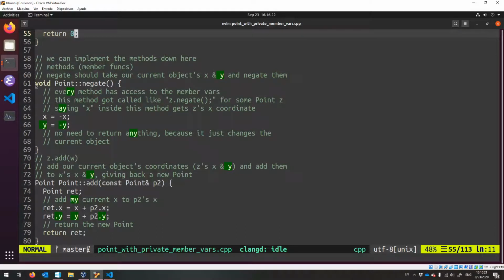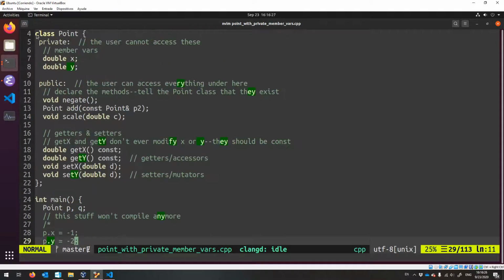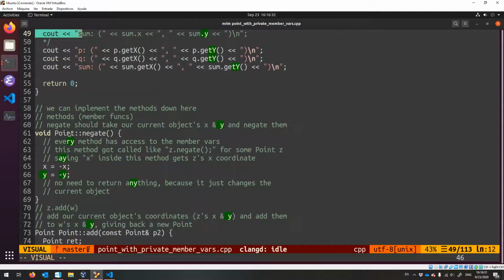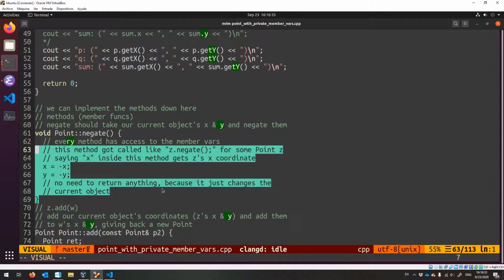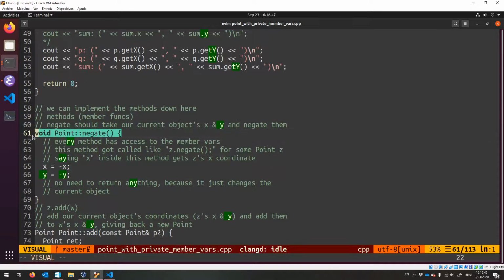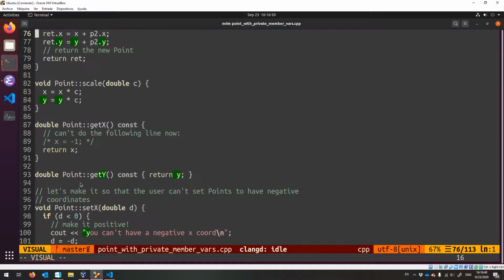And then we talked about splitting up all of our classes into declarations. We say, all right, this is what a point class can do and what it has, and this is down here how it does it. So point's negate function, this is how it's implemented. So you called point's negate function on a certain point. You said dot negate on a certain point object. All right, this is how you change that particular object to correctly be negated. Okay, same for add, same for scale, and all the rest. Okay, that's point's set x, not just a random set x function that's floating around outside the class.